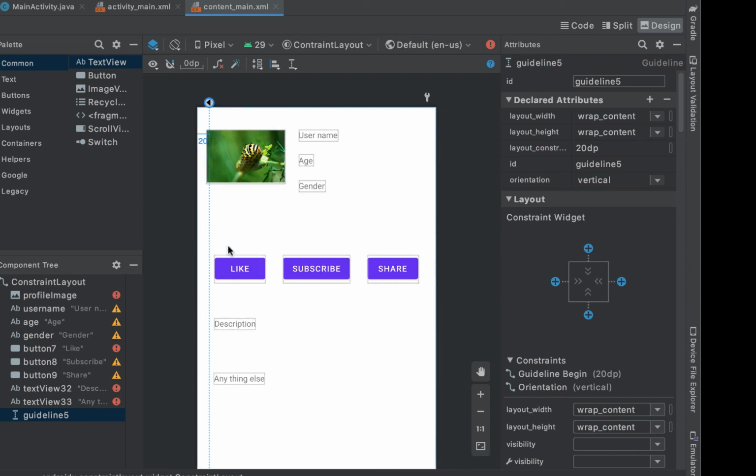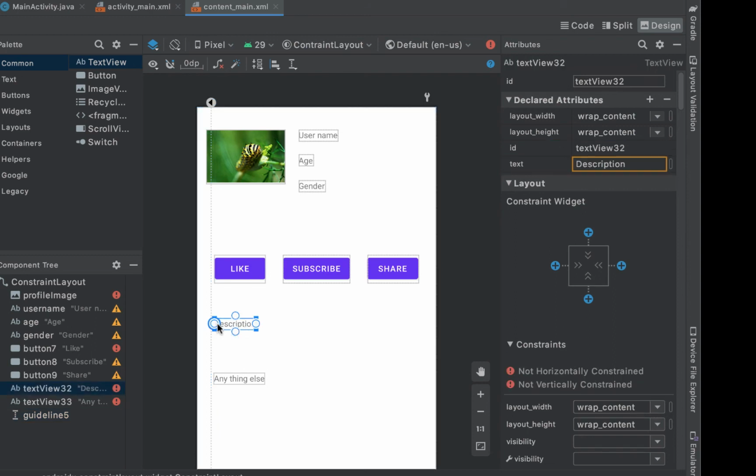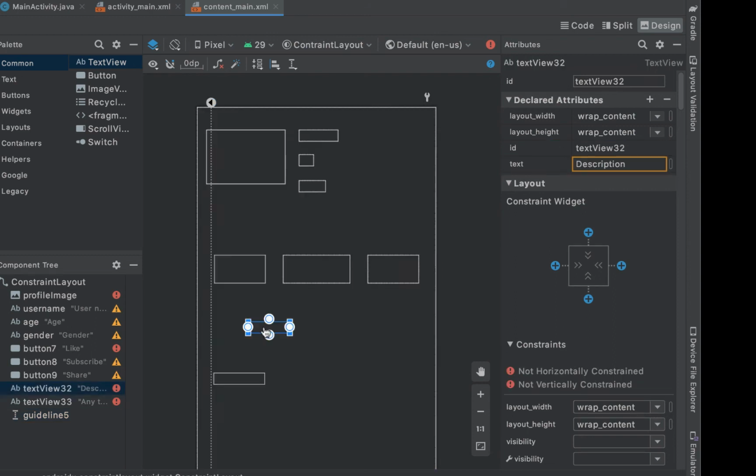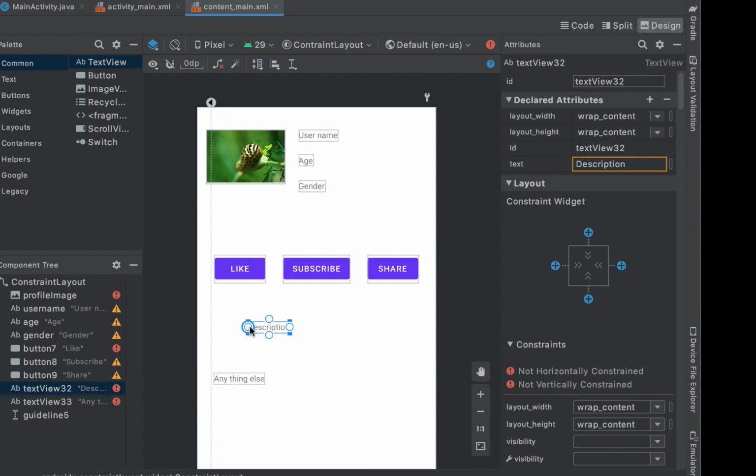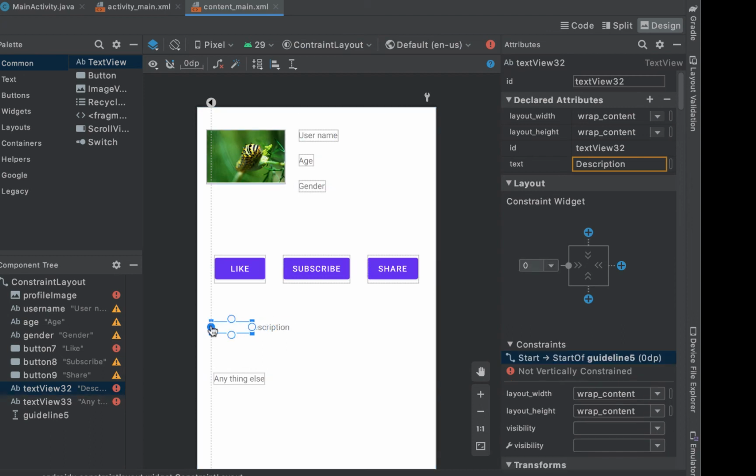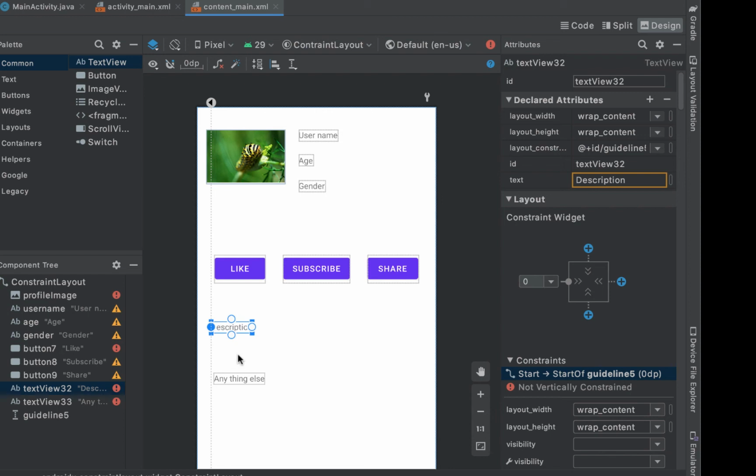If you want to increase the spacing of the guideline, you can come here and create a spacing. It can be, for example, 24 dp away from the parent layout, as you wish, depending on what you want to achieve. So now I can constrain this description. I'll put it here. Now I can constrain this text view to the guideline. You see, instead of constraining this text view to the parent layout or to another item within my layout, I can constrain this text view to the guideline.